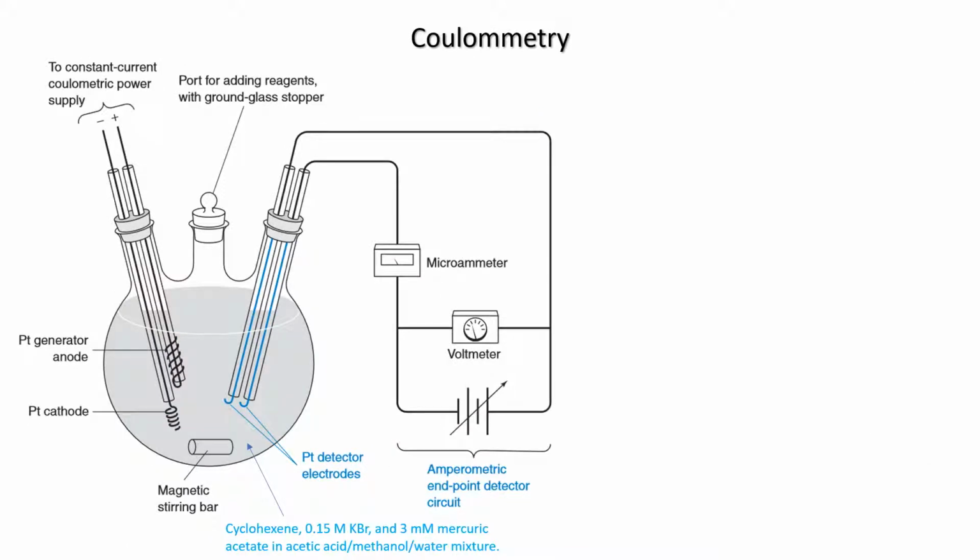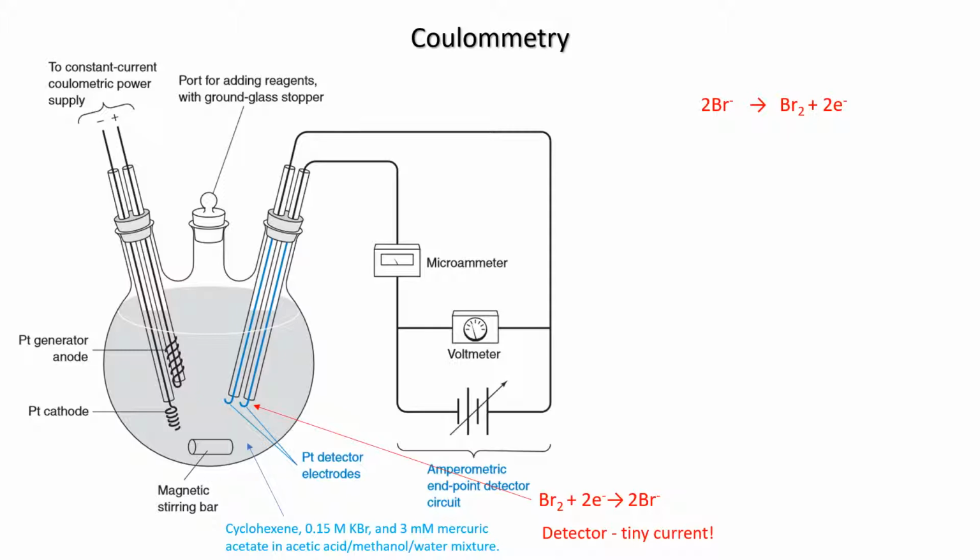The next technique we consider is coulometry. This is based on the principle of counting the electrons consumed in a reaction. In one half of the apparatus shown, a constant current generates Br2 from Br- in solution. Charge passed at constant current is proportional to the amount of the Br2 generated. On the right hand side of the reaction vessel is a detector.